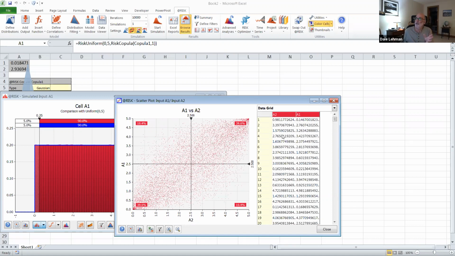There will be some where in the third one, it shows a low value for A2, but actually an above average value for A1. That will happen because the correlation was only 0.8 here. But in general, they're sort of lined up. Look at 10, which is near the bottom of the distribution for both A1 and A2. So both of those are quite low. So the correlation pattern is picked up by doing it this way.